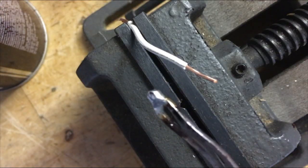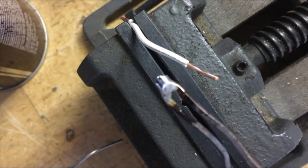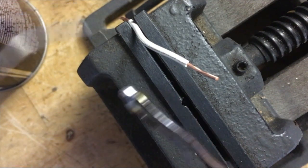Okay, here's an example of tinning a wire before you get to solder it. The first thing you want to do is make sure your soldering gun has a clean tip. If it doesn't, heat it up, add some solder to it, and then wipe it off with a damp rag so it's nice and shiny.